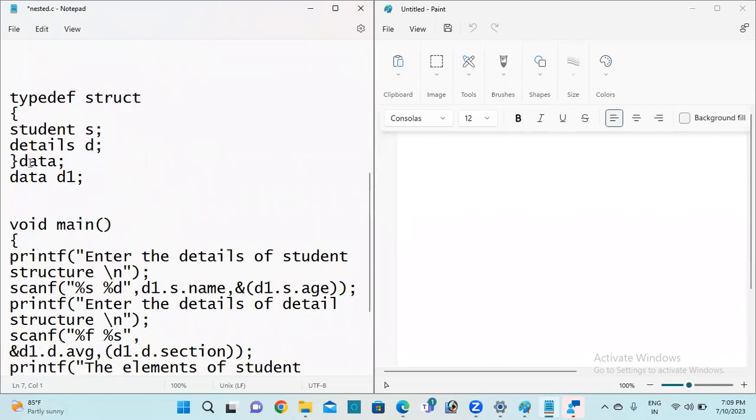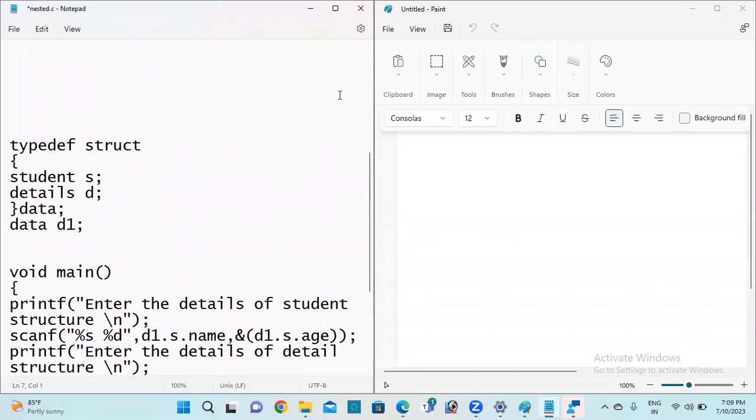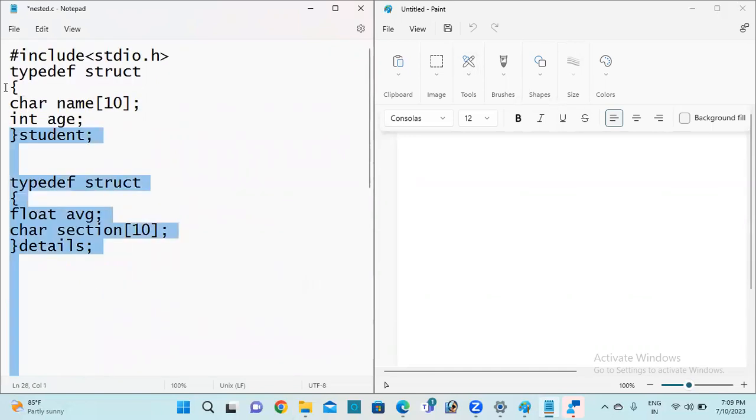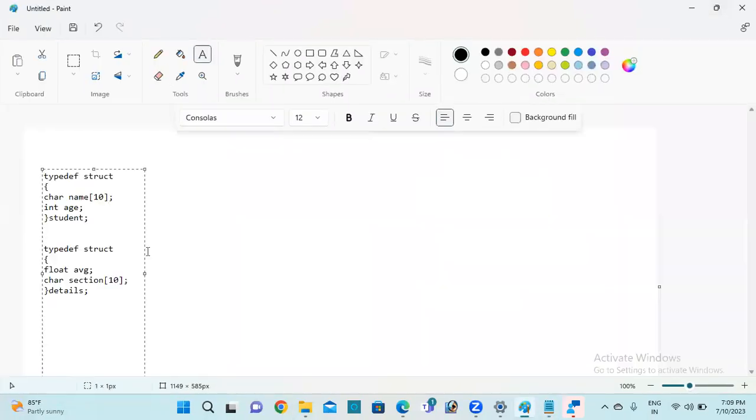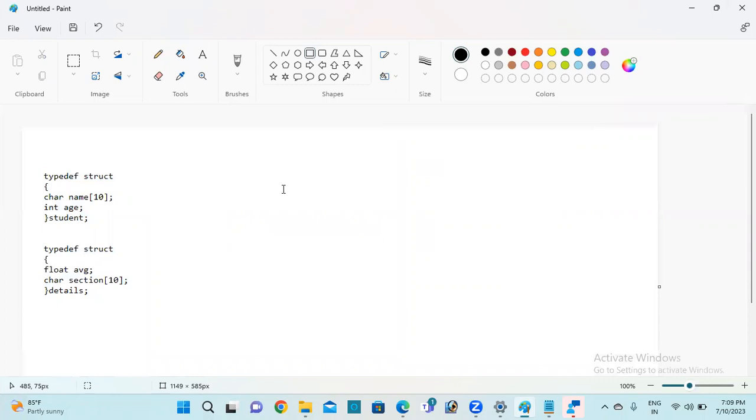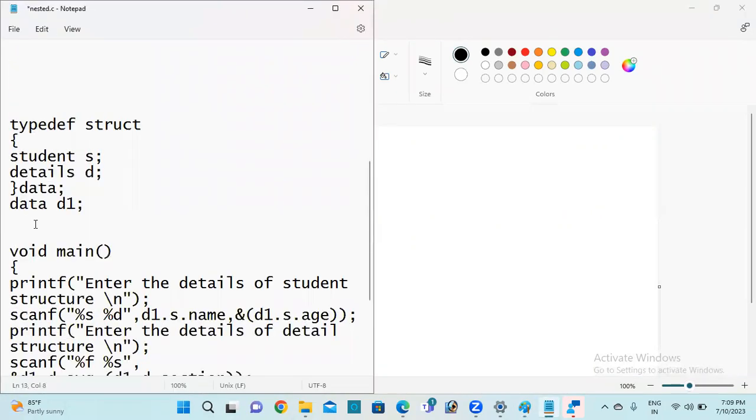Here, try to understand. What is the variable in here? I'm going to write this over here. This one also I have to take.